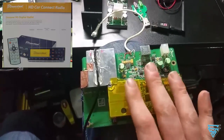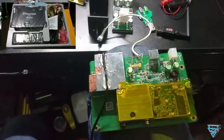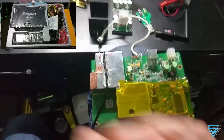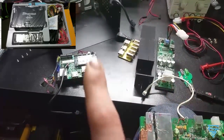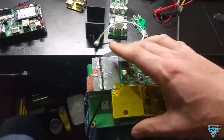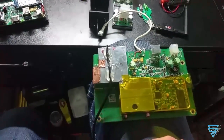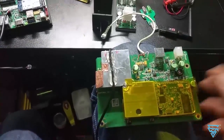These, I guess, are no longer made anymore, but everybody and their brother are still selling them, so there must be a lot of stock floating around. If you're planning on doing a project like this, I would definitely buy this component first, because the rest of this is still widely abundant. This piece here, like I said, they're no longer making, but the sound is amazing. It has RDS, so it shows you the name of the stations and what's currently playing.